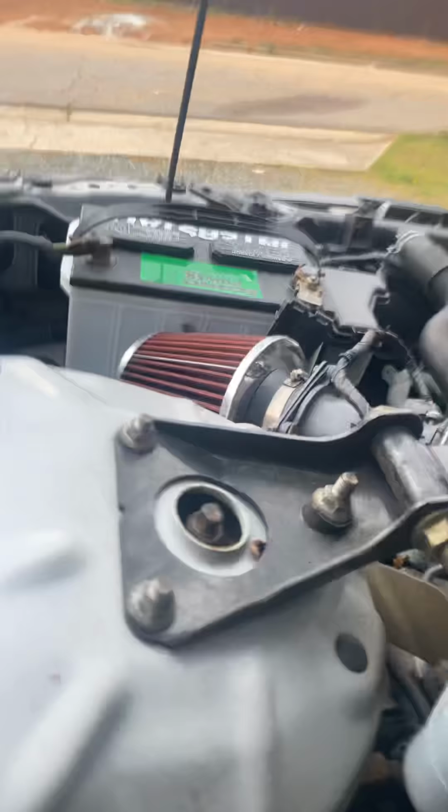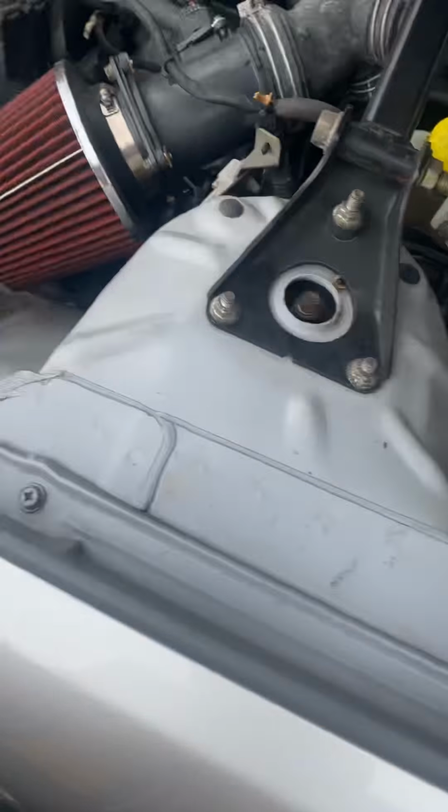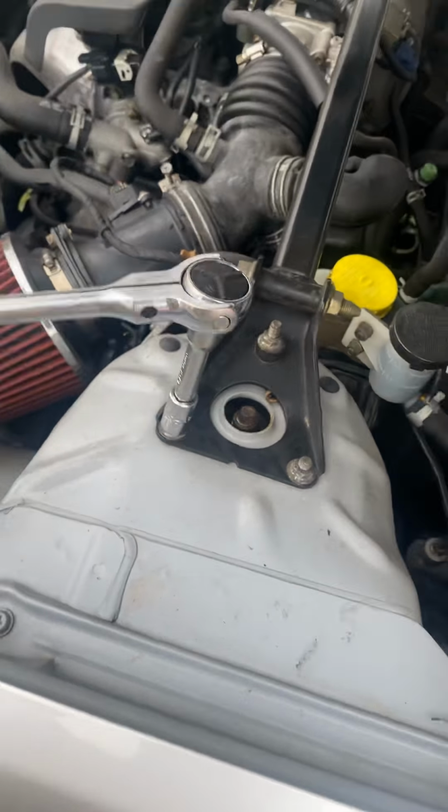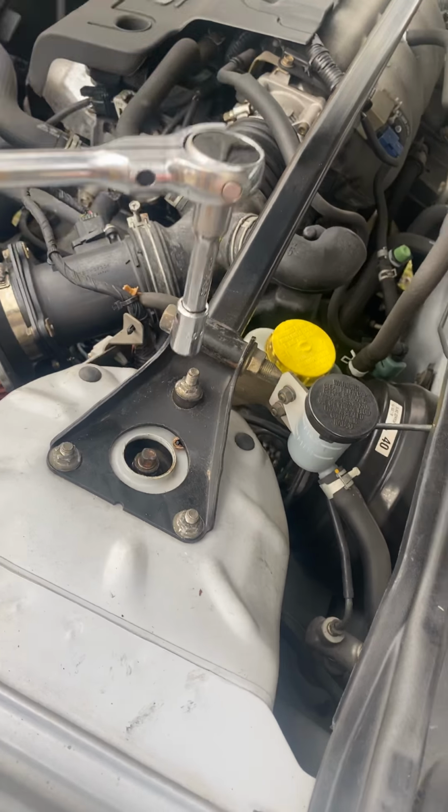So I'm gonna set the phone down right quick to unscrew this. Yeah, let's use a 12. Up on them, these three, that.